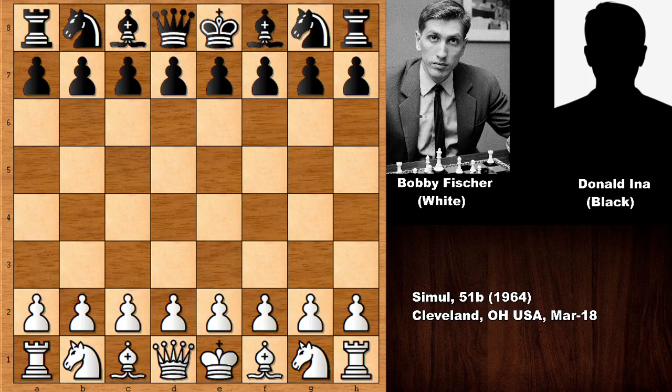This is a must-see chess game by Bobby Fischer, a pretty exciting chess game because already at move 1 we see b4. And what is so interesting about this move? Well, this is interesting because Bobby Fischer, like 99% of the time, he played e4 at move 1. This time he played b4. This is unusual for Bobby Fischer, and this opening is known as the Polish opening as well.